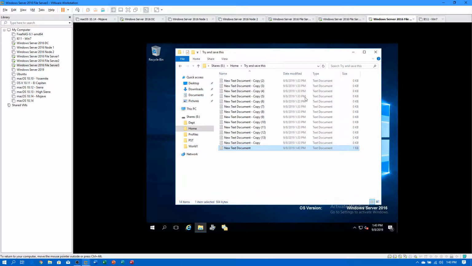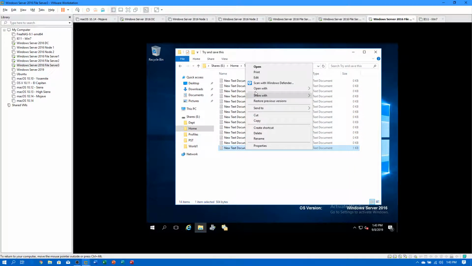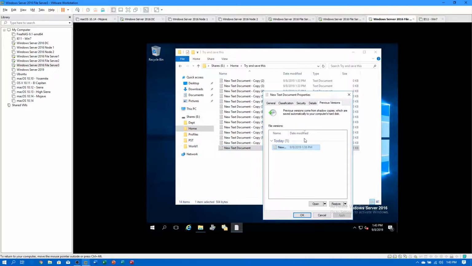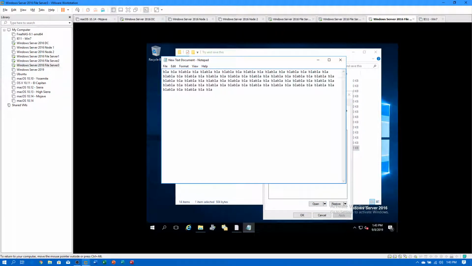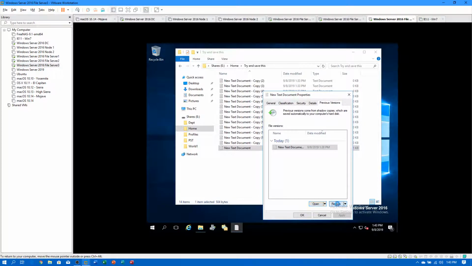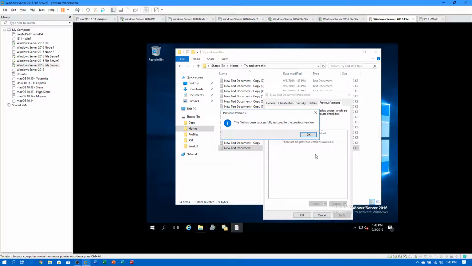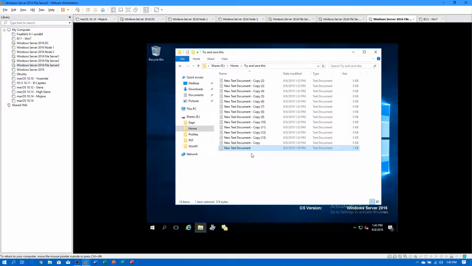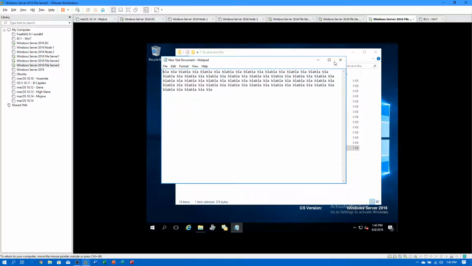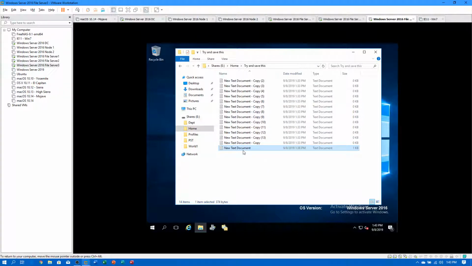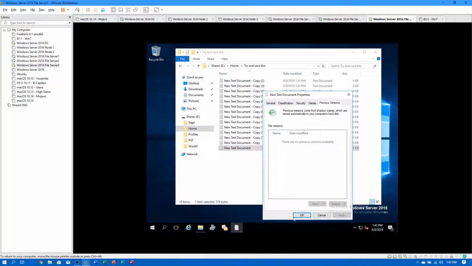2 edits. Now suddenly we go in and see, hey, I don't want that there. Somebody just made an edit to the document. I want to open that document. That says that. Yes, that's the one I want. Let's restore it. And are you sure? It's restored. Now let's go back in. The proper one is back. So this allows you to give your users a way to restore their file. There's nothing there now because we've taken it away.